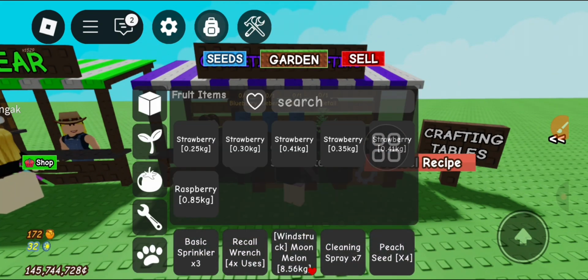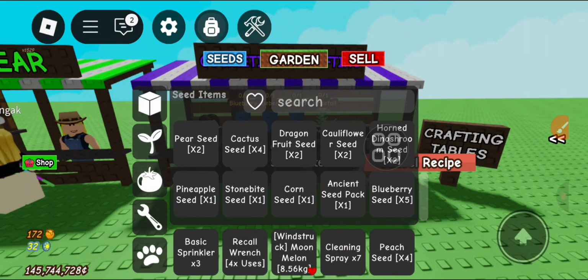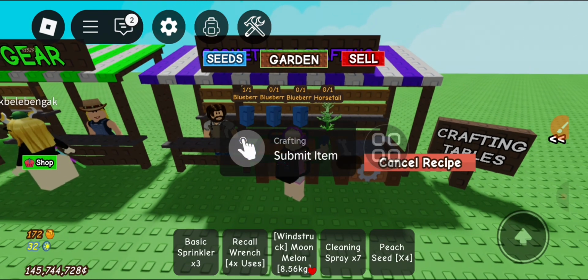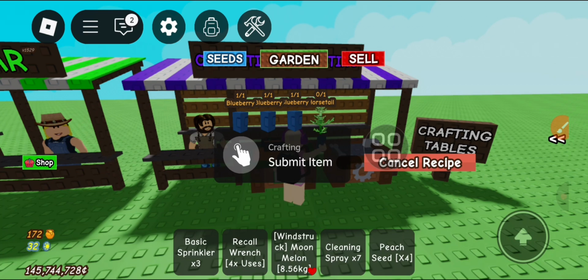Okay, I'm going to submit my blueberry seed. Okay, click on the blueberry and submit item. Okay, and the next one I'm going to submit blueberry as well. Oops, sorry, I have already submitted the blueberries.